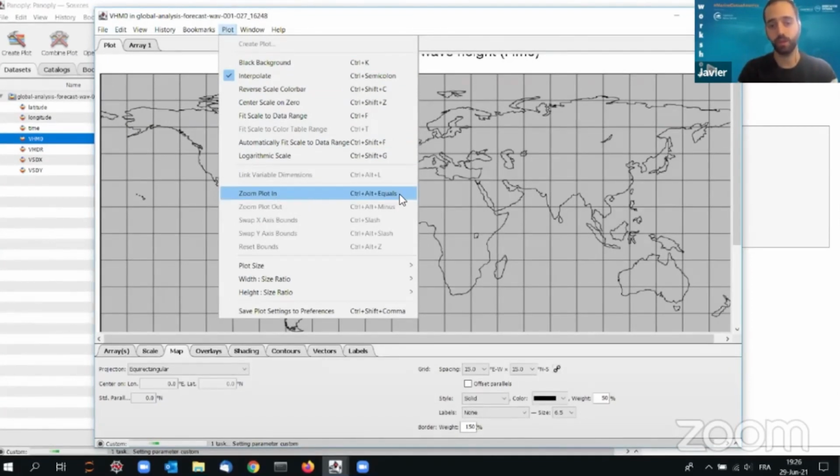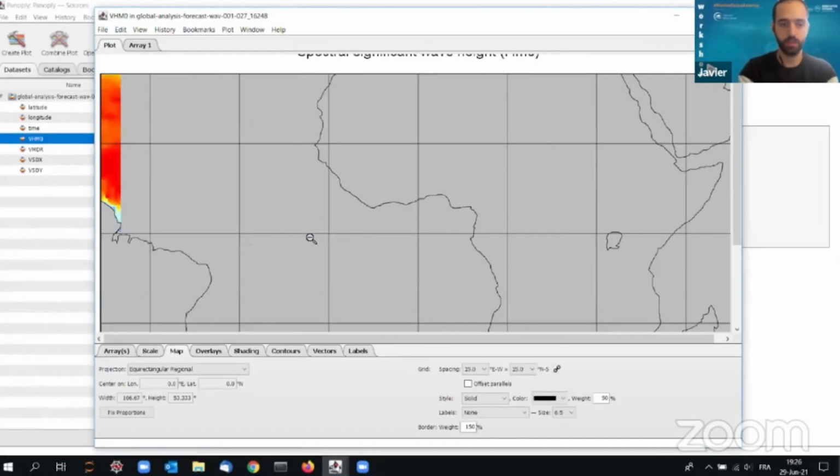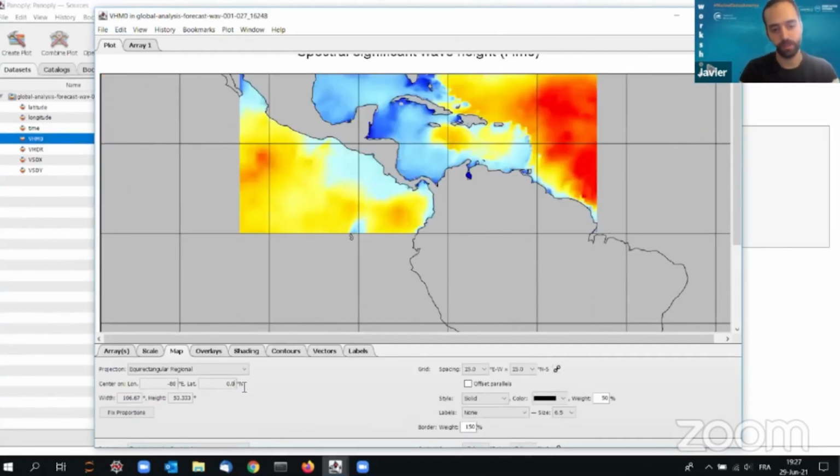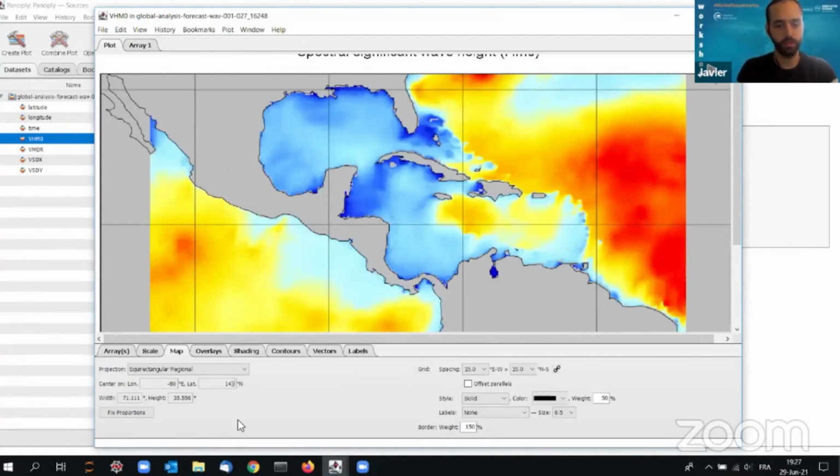As you can see, there's also a command you can use to do it through the keyboard. I'm gonna zoom one time and I'm gonna zoom again a couple more times. As you can see, the data is not centered, but there's an option here where you can center the data. In this case, I know more or less the center point because I already calculated before, and I'm gonna center the data, as you can see. Okay, let me zoom in one more time. There you have it. So this is the part of the world that I'm interested in right now, Central America.